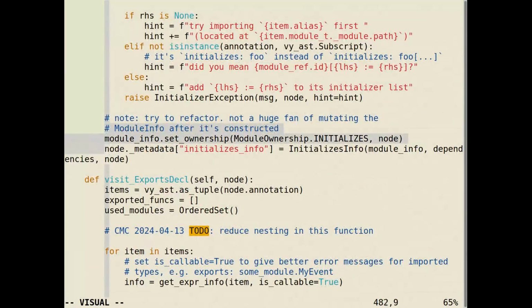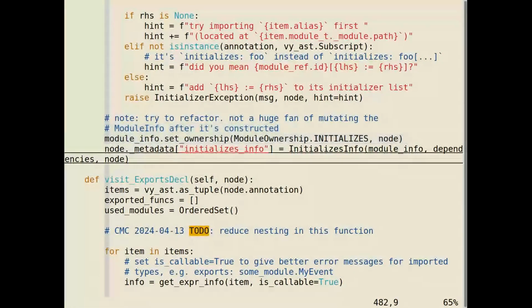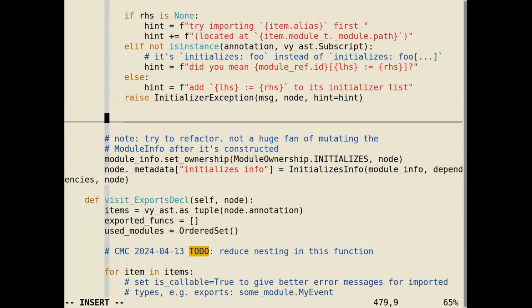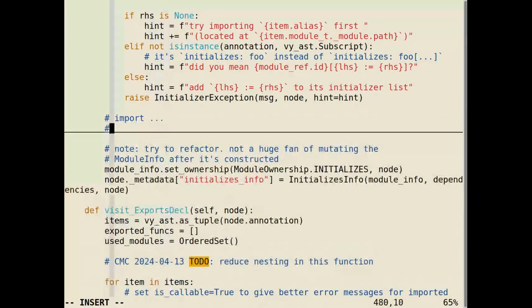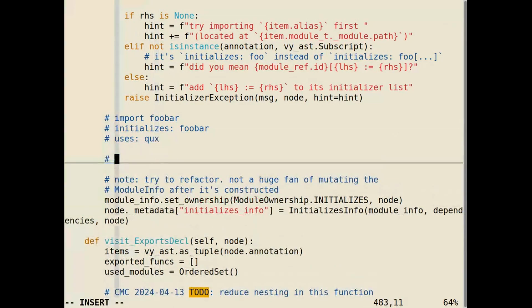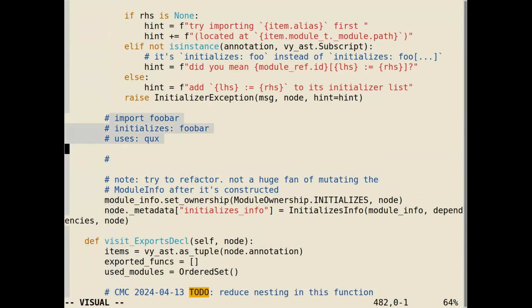So after we have gone through and reified everything and set ownership, that's at the top level of the module. So we have import, initializes foobar, and then uses QUX or something. But this on its own is not a very interesting contract, right?